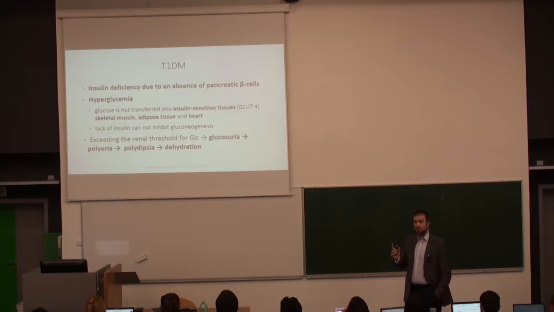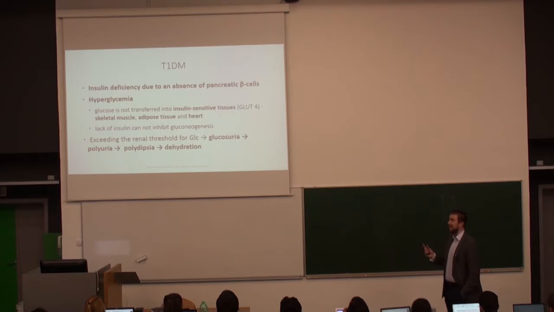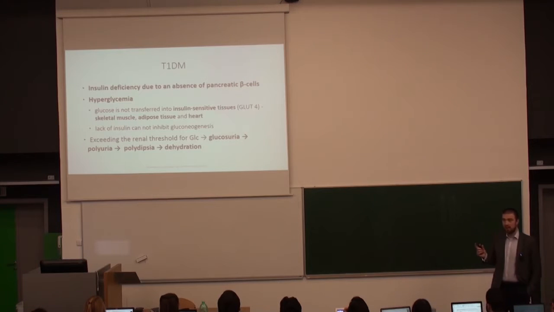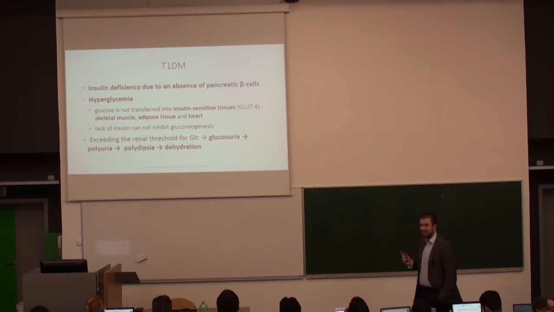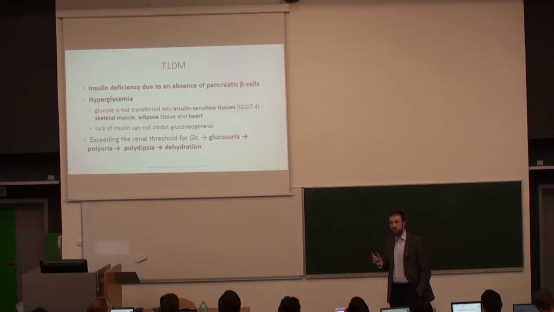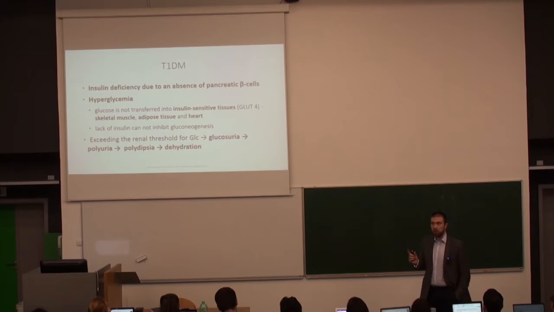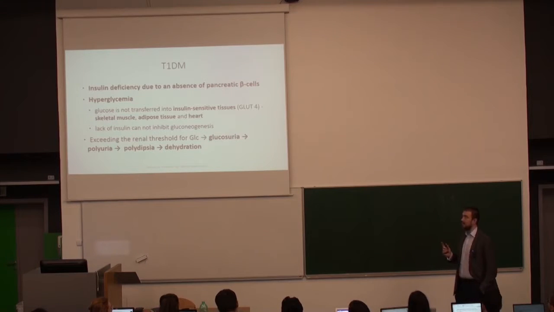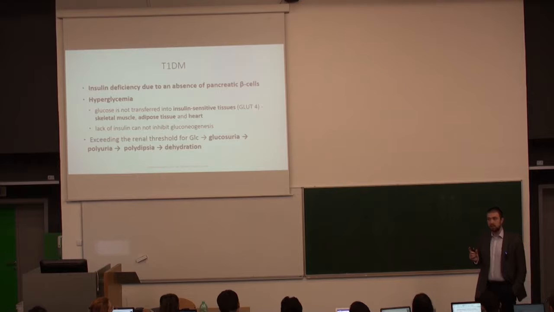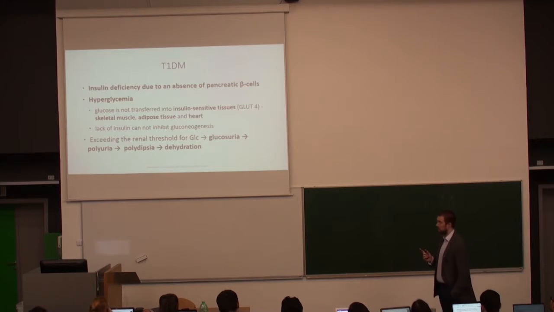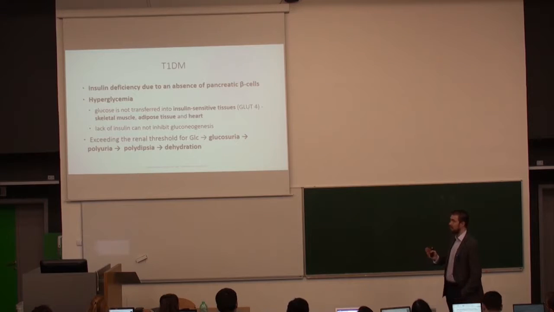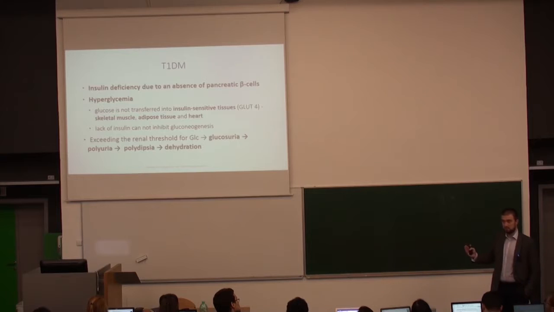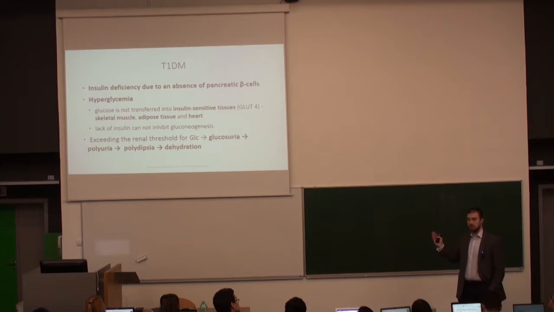How can we use this for type 1 diabetes? Type 1 diabetes is quite an extreme type of starvation, and you can say that it's starvation when you have enough nutrients. The problem here is that your body can starve for two reasons. The typical reason is that you are missing the nutrients. The other reason is that you miss the anabolic signals. And that's the type of starvation here.